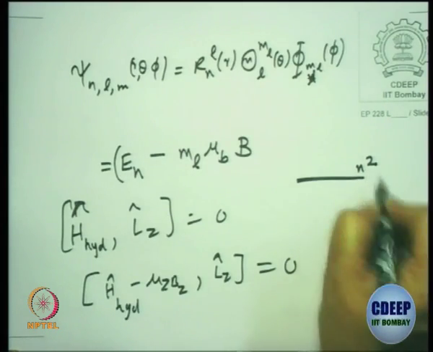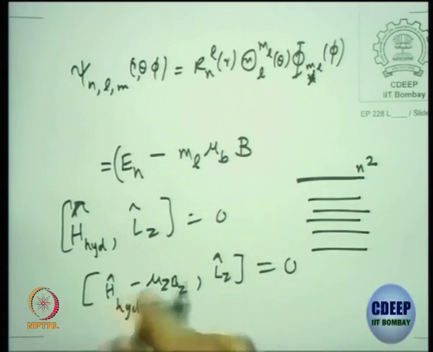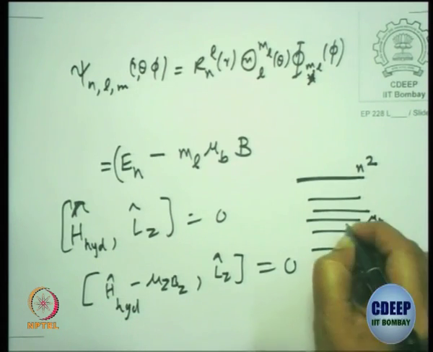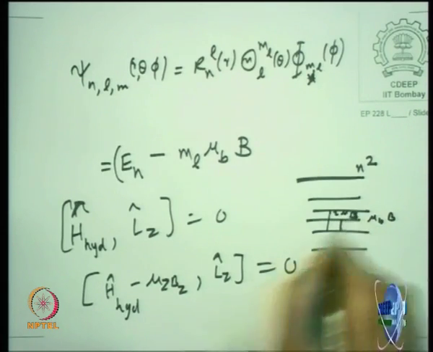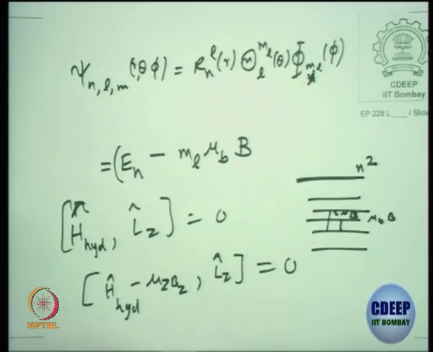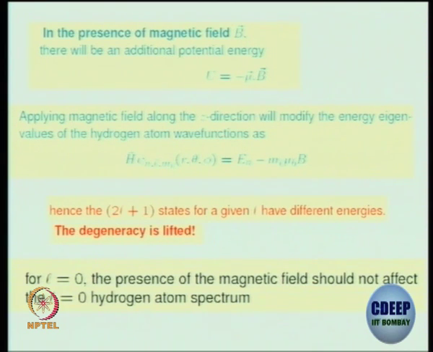Now you will see that for a specific L, there will be a splitting, and each difference will be a mu B B, 2 mu B B and so on. You understand what I am saying, right? That is the Zeeman splitting. I am just trying to say that you can formally do this also and check that the shifts in the energy happen. It is no longer degenerate. There will be 2L plus 1 states for any given L having different energies, and so the degeneracy gets lifted by this Zeeman effect.